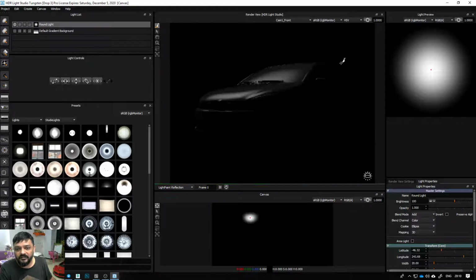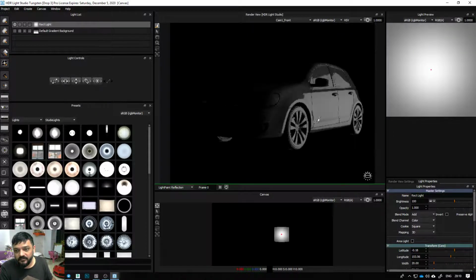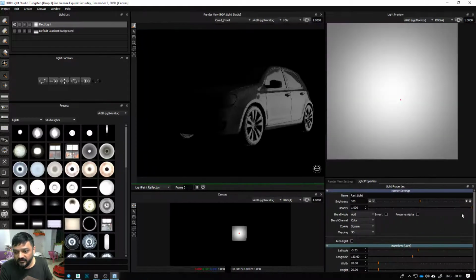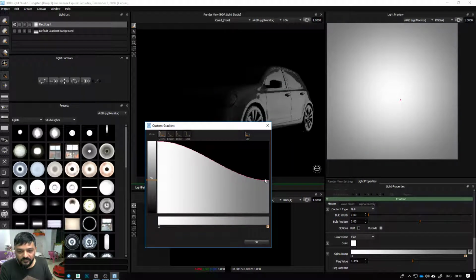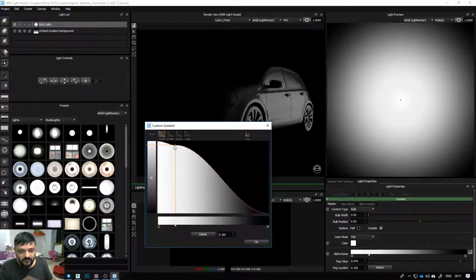So I can just click, and let's say, hold on, I didn't want a round light, so let's delete that. If I take a square light and put it up, where can I show a good example? So something like that. And if I go to my curves, I can really take this guy, bring all the way down, and then add another one up here, bring its exposure up, bring it down, and really control my curves.